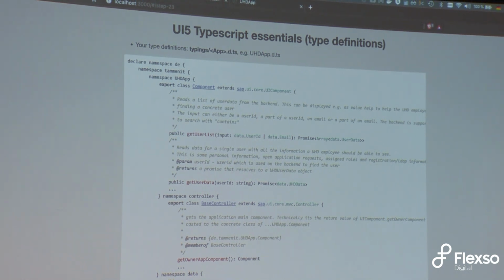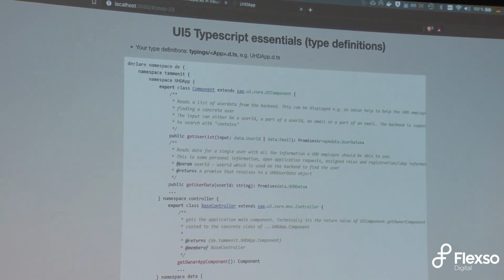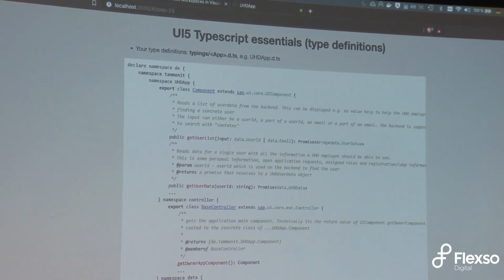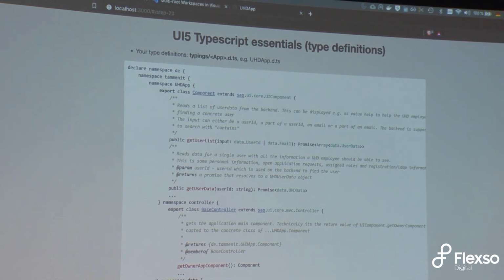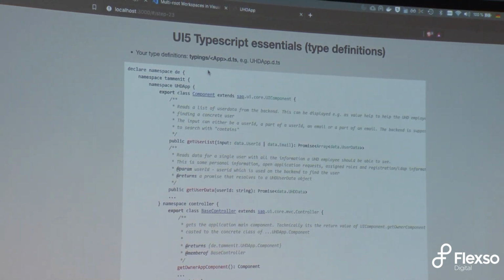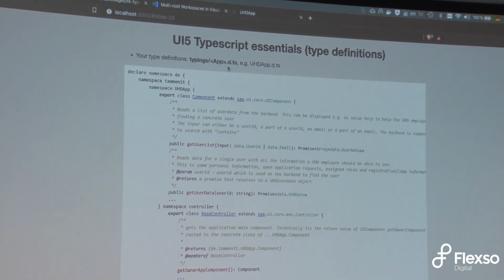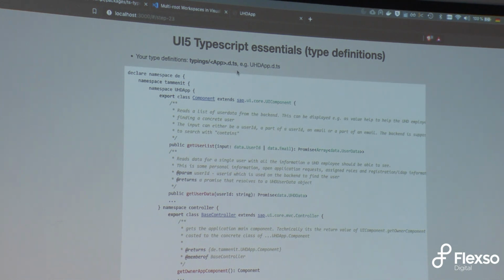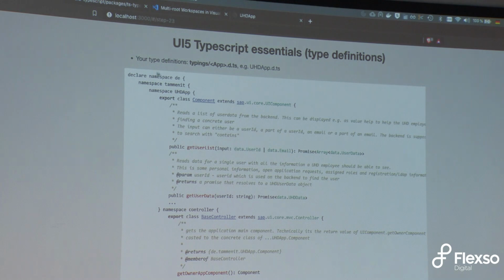And therefore, you have to tell TypeScript which components, which types your application uses. You do that in a file that is normally called .d.ts. That's definition TypeScript for TypeScript.